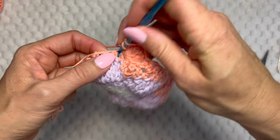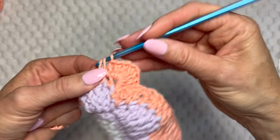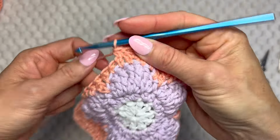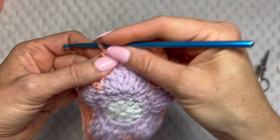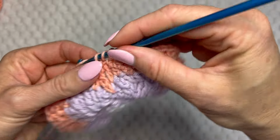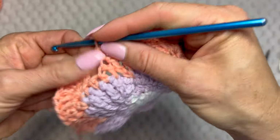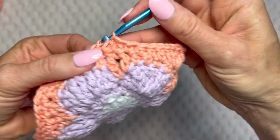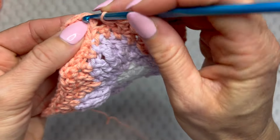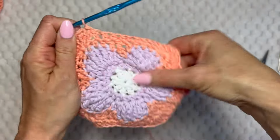And then double crochet, half double, half double, one single, half double, half double, and then one double crochet, one double crochet. Join with a slip stitch to that first double crochet, actually that first extended double.